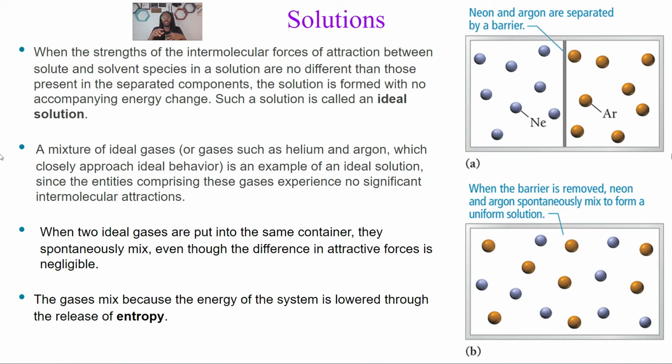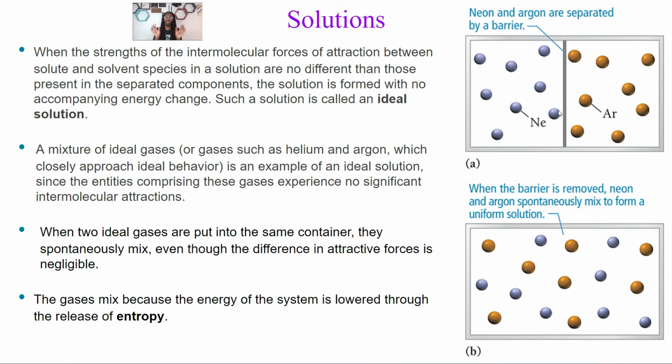So now let's look at a gas solution. Before we looked at that liquid solution, now we're going to look at a gas solution. And the same thing kind of applies here, but I just wanted to focus more on the gas solution side of things. Okay, so say for instance, we've got neon and argon. Once again, same concept. They're separated. I've got neon gas on this side, argon gas on this side, and then I've got my barrier in the middle.